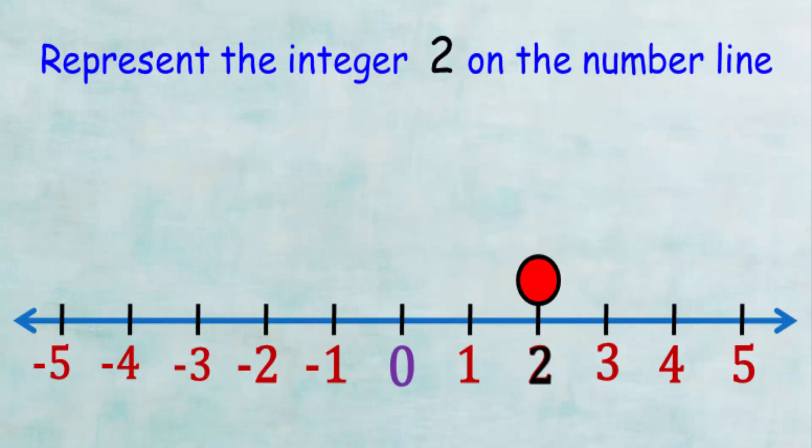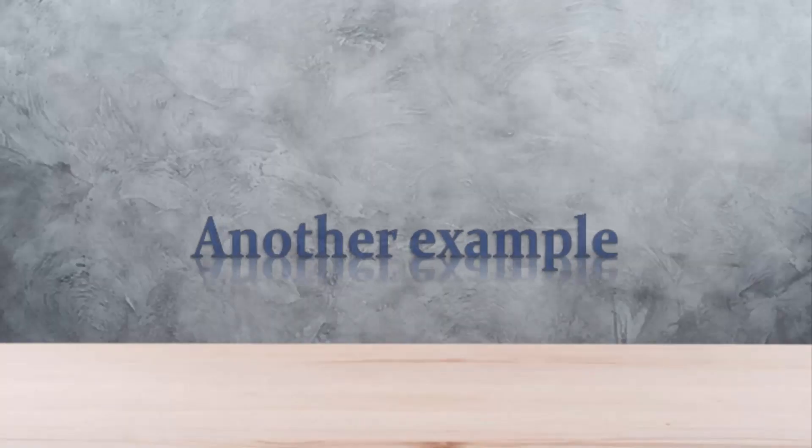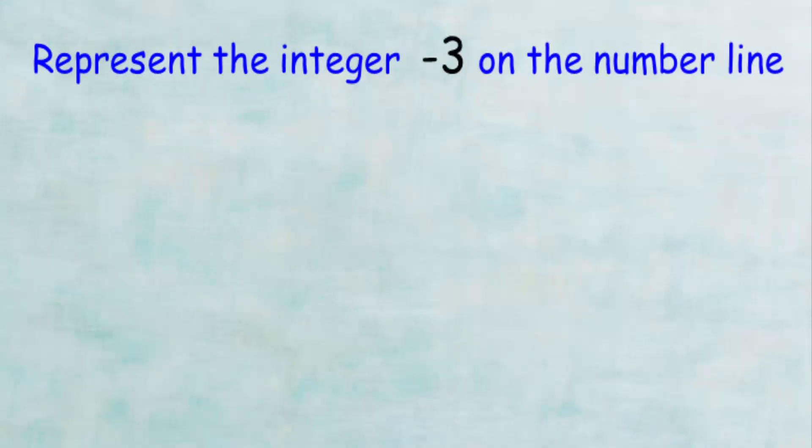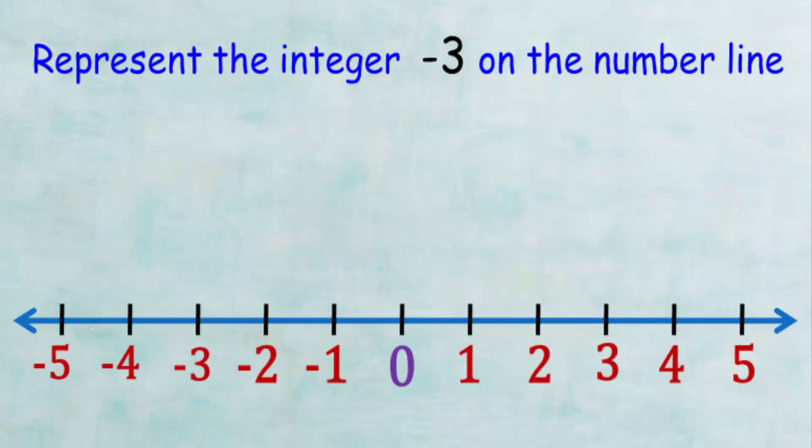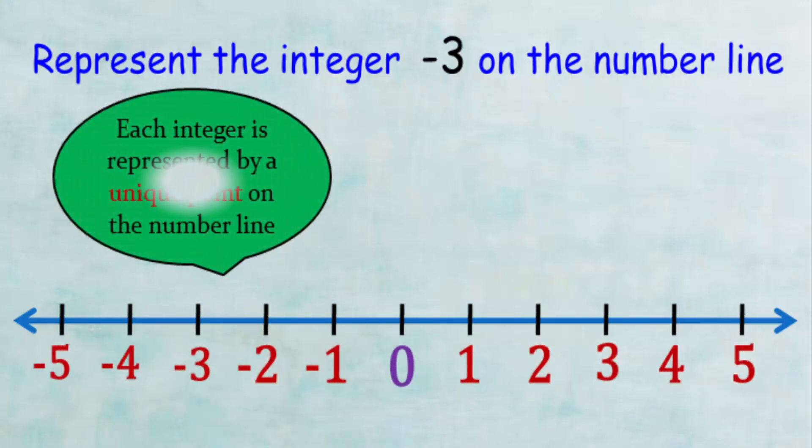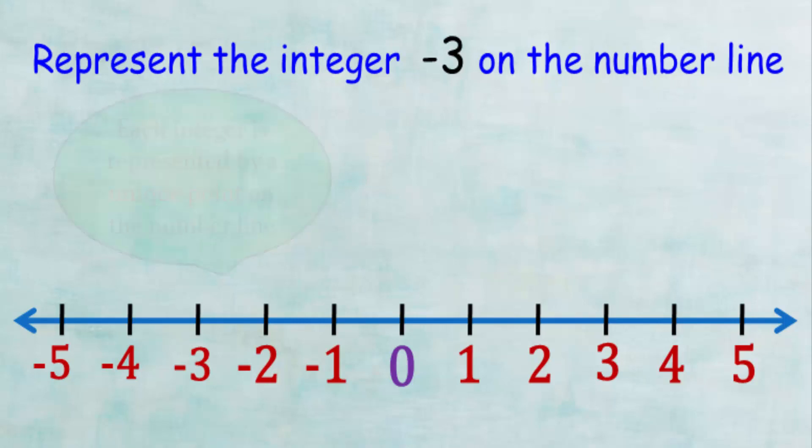What do you think about this method? Let's take another example. In this example we want to represent the negative number -3 on the number line. We will follow the same steps as before. We will draw the number line and determine the negative number -3, then put a shadow circle around it.